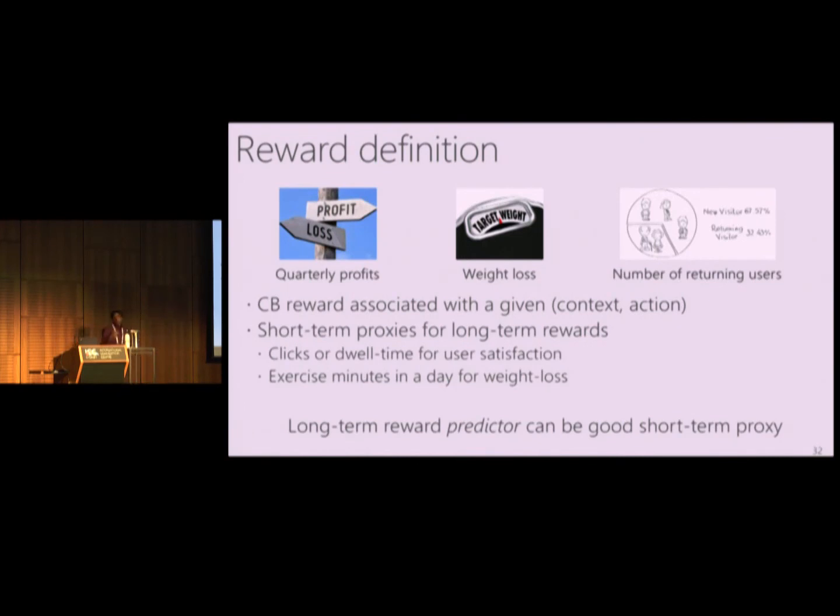One general rule of thumb you can use is, if you have a long-term reward, if you can build a good predictor for that reward, given a context, an action, and a bunch of short-term information that you can observe. So maybe take all the things about users' interaction with the web page that you can observe, like click information, the dwell time, their mouse tracking over the web page, and whatnot, whatever you can collect. If you can build a good predictor for the long-term reward that you're caring about, then you can just use that directly as the reward you feed into Contextual Bandits, and that can be a pretty good short-term proxy.